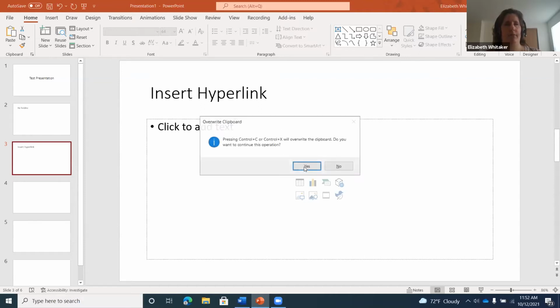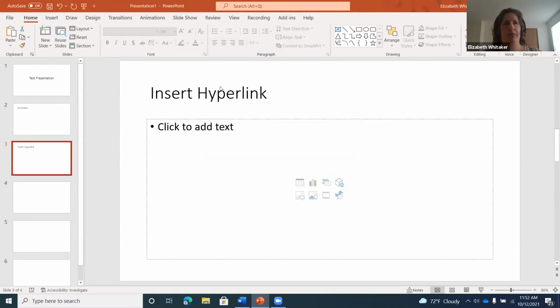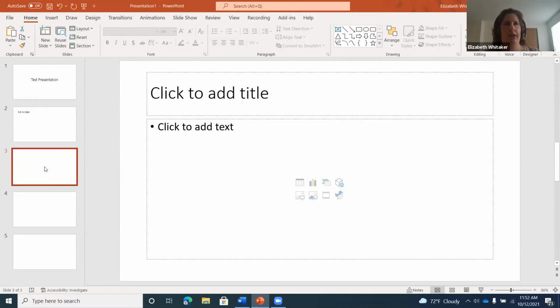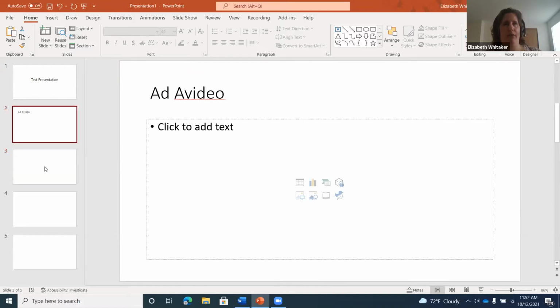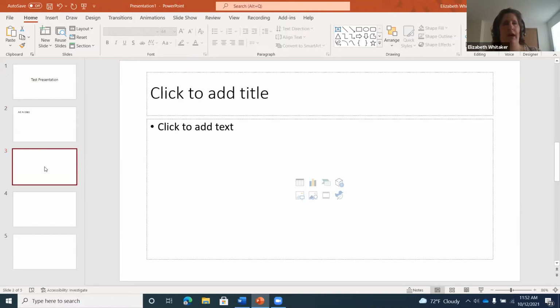Control X. Leaving ribbons. Overwrite clipboard dialog. And I was using the clipboard earlier, so you won't encounter this. Yes. However, cut selection. All right, so it says cut selection to clipboard. I was using a JAWS feature earlier, and that's why it was asking if I wanted to override the clipboard. What it would normally do is it would just cut that slide to the clipboard. Okay, so now let's arrow up and see what we have. Add a video slide. Slide 3. Now, what it did is it renumbered the slides here because it recognizes there's one fewer. So it places me on the slide below the one I just cut.